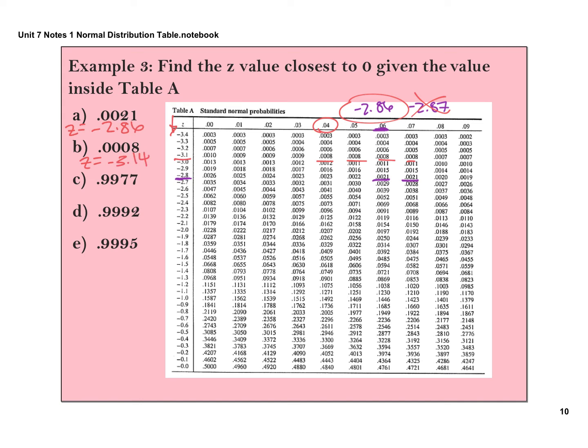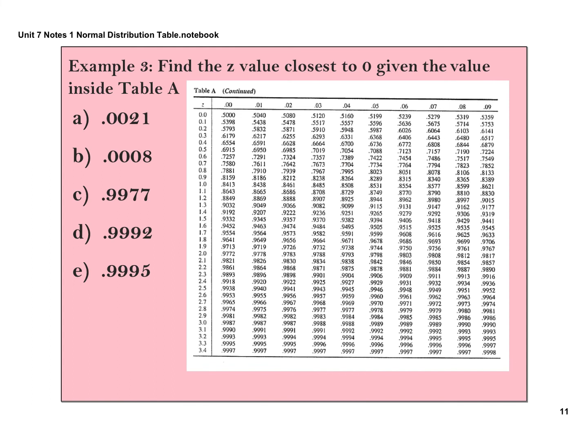How about the 0.9977? 0.9977 is going to be greater than 50%, which means in the positive z's. So here's my positive side of the z-scores. You can see all the positives down there. 0.9997 is all of these ones. We looked at this one already, I think. So we're at positive 3.39.